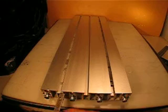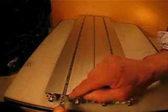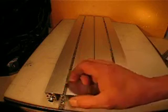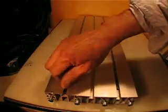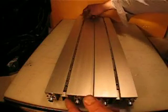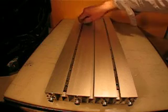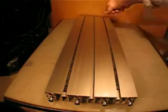Those ones are going inside — let me show you. You can put them inside, and they have threading holes about 2 inches and a half apart to put a screw and tie your stock, or whatever you want to hold in your table. They're almost the length of the table — not completely all the way, but almost.